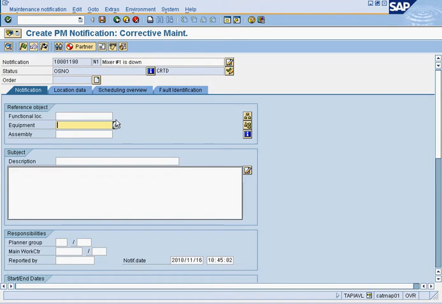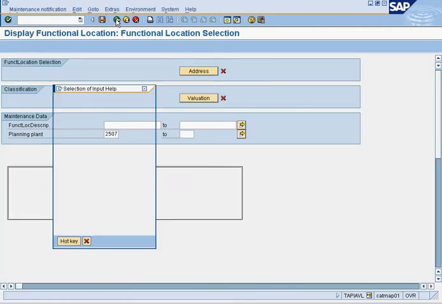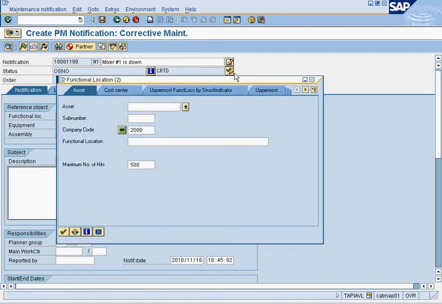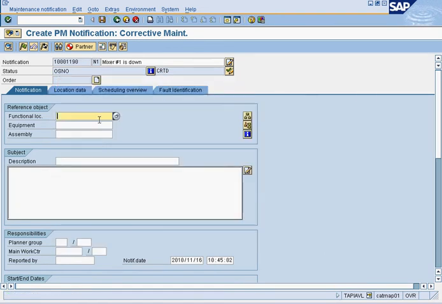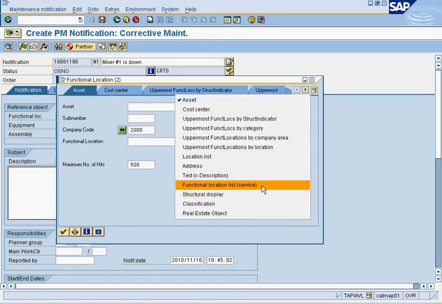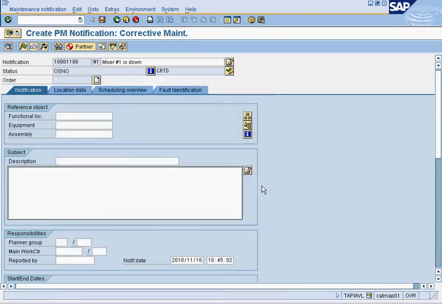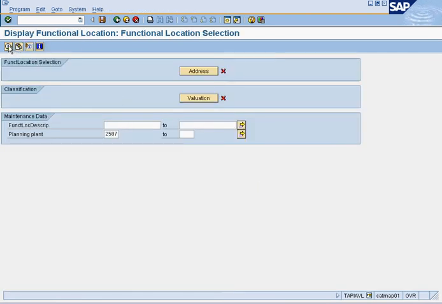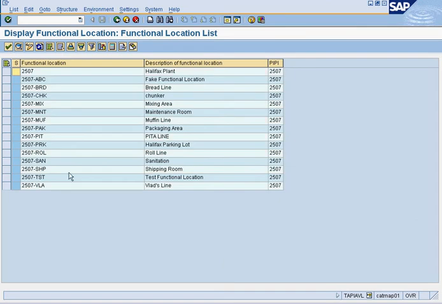We will now look here. This needs to be set up in advance. The way this is set up is that you go in here, and at first glance, it'll look like this. When you click on the matchbox for functional location, when you want to search for functional location, it looks like this. You pick functional location list, and it looks like this, and you search. And then you pick where you want it to be. You want it to be in the mixing area.